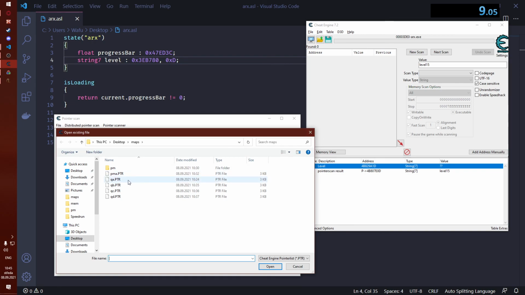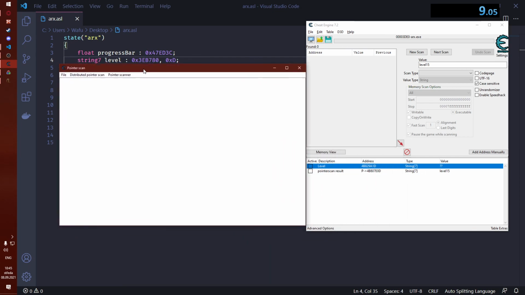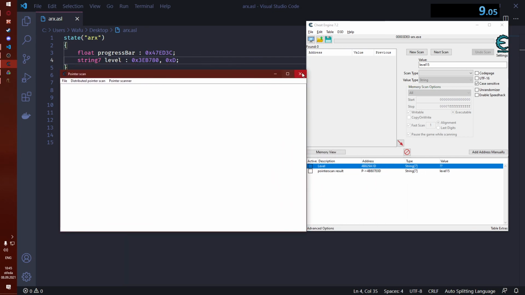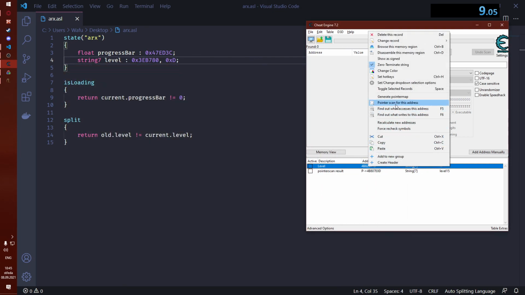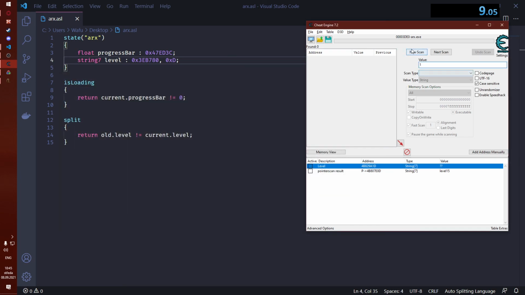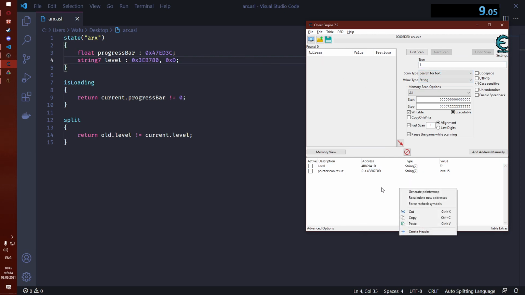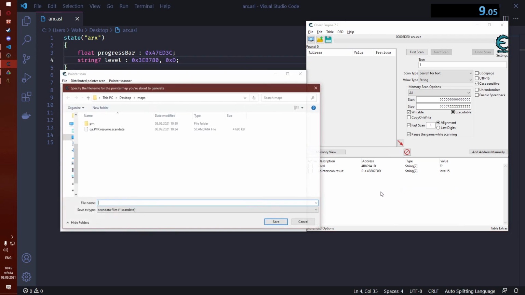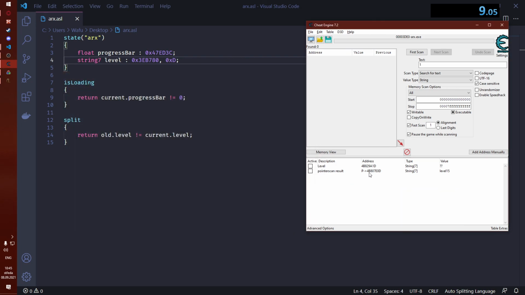So if you have the PTR file, don't worry that you can't get back to it again. You can. It's just, I think this is not openable in any other way than doing pointer scan, which is kind of weird. So even if you have to scan for one, just add it here and then do pointer scan, just do it. It's gonna work fine.